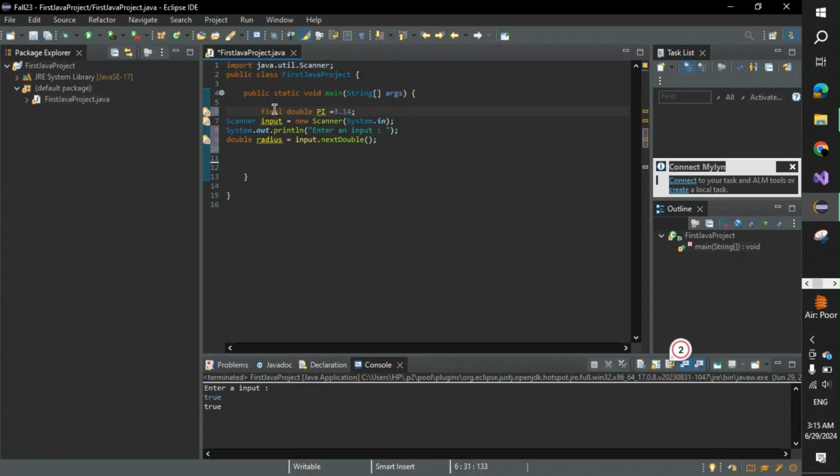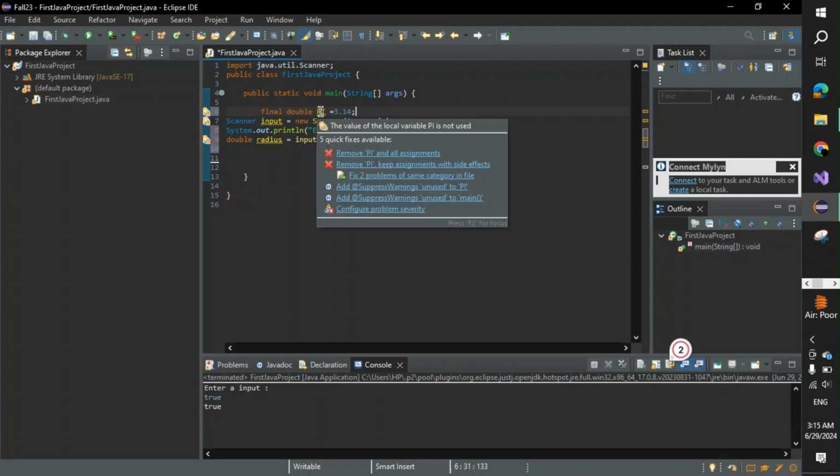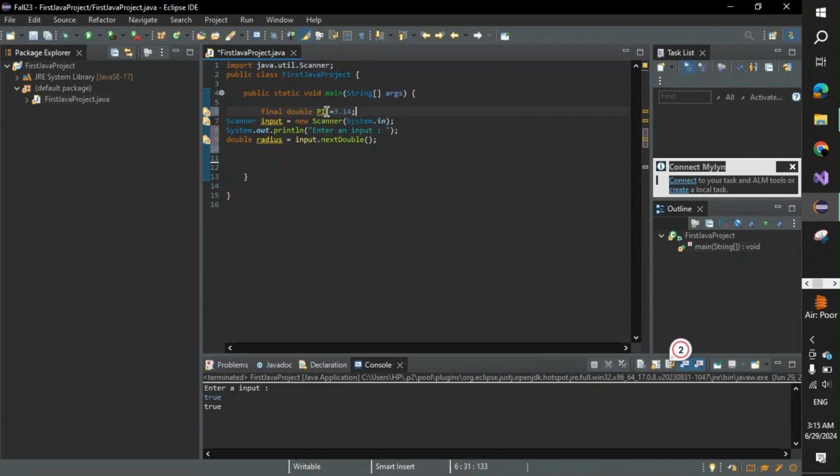Okay, so this is how we write it: final, and then the data type. It can be integer, it can be anything, and then the name of the variable, and then assigning its value to it.